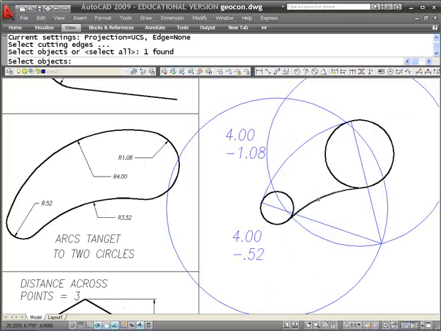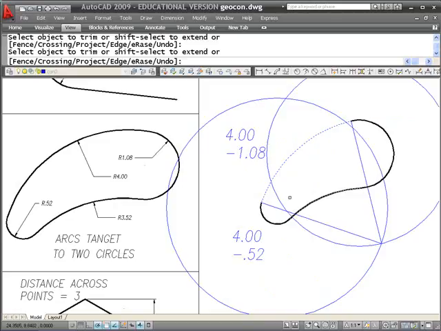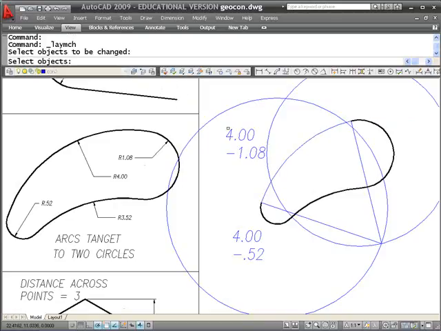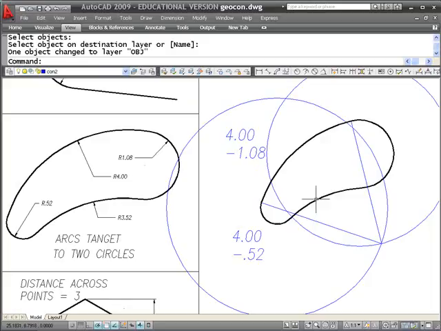I make a trim between these two arcs and clean that up. Now I can go back and place that on the same layer as this. I now have my little kidney bean. Mine looks a little different because I placed my circles a little differently, but all the sizes are correct and the locations are correct. But it does involve doing a little bit of math.